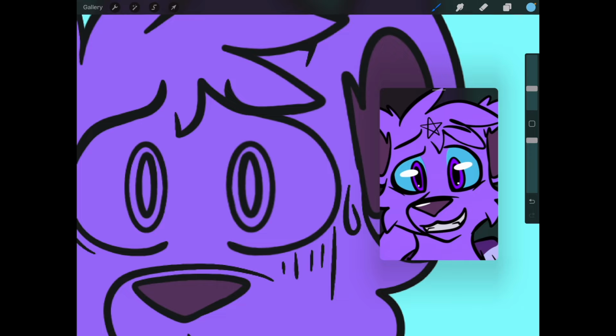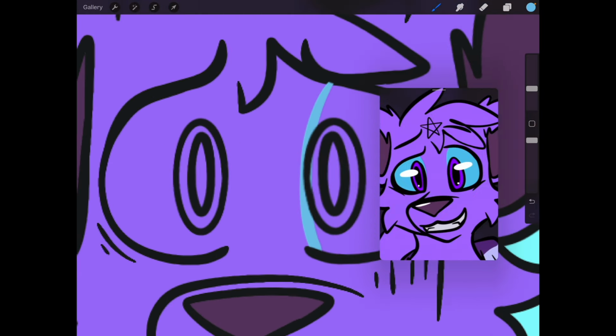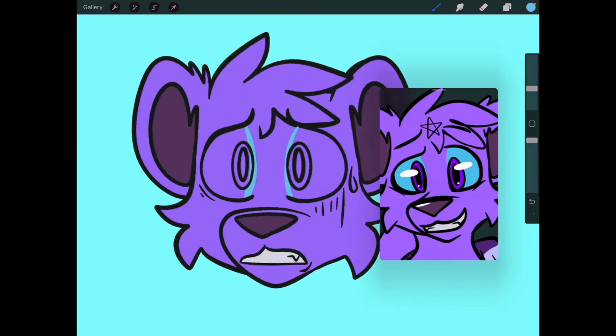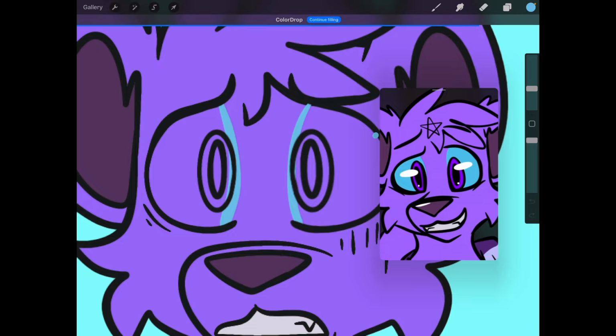Go fast, and if you don't like it, you just do it again and again until you like it. That's my thing with drawing stuff that's a circular shape. The slower you're at it, the more complex it's gonna get. Okay, there we go. So now our lines are closed there.